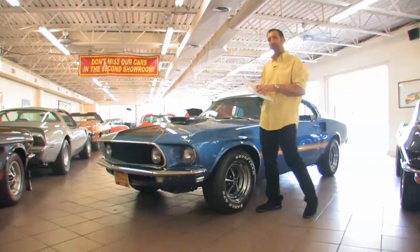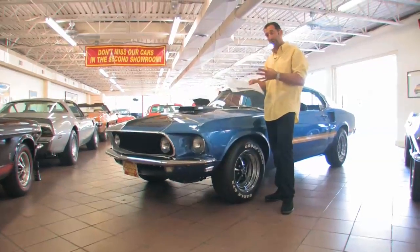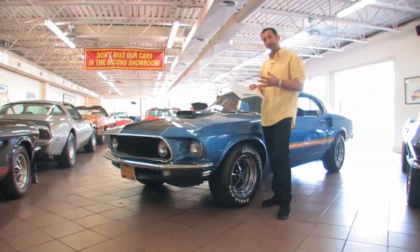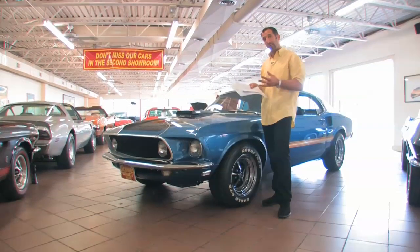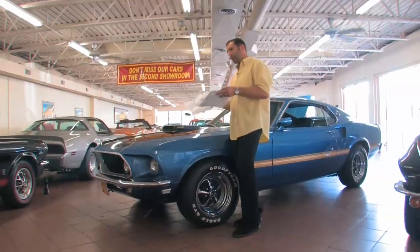Hey, just pulled the hanging tag off of this '69 Mach 1. One of the great things about this car is not only is it a Mach 1, but it's a 428 Mach 1. And not only is it a 428 Mach 1, it's a 428 with Ram Air. One of the great things about these cars is the way you can get them authenticated.